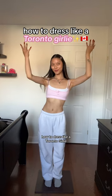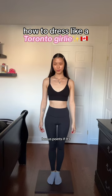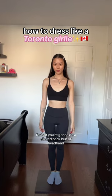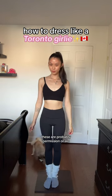How to dress like a Toronto girlie, a tutorial. Step one, you're gonna wear a matching set or a jumpsuit. Bonus points if it's 437 or Aritzia. For hair, you're gonna do a slick back bun or a headband. Add some high socks. These are probably Pennsylvania or Aloe.